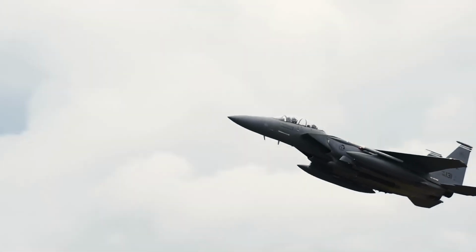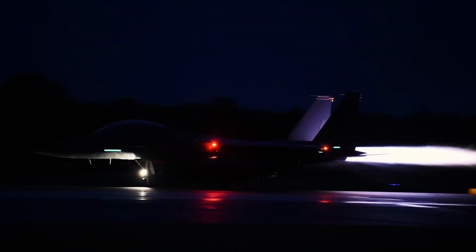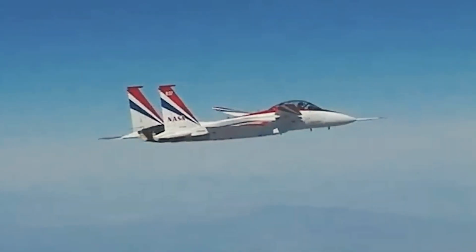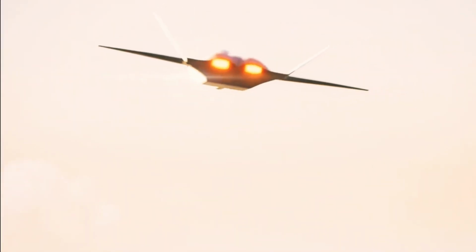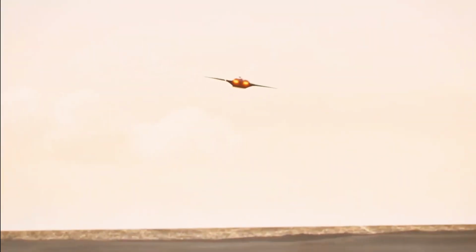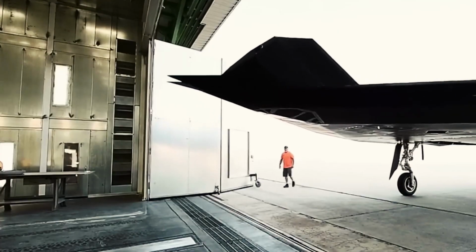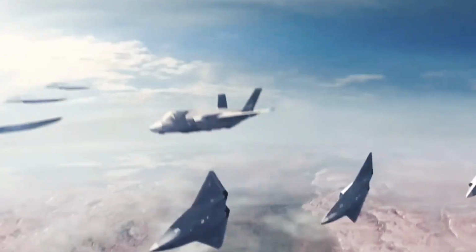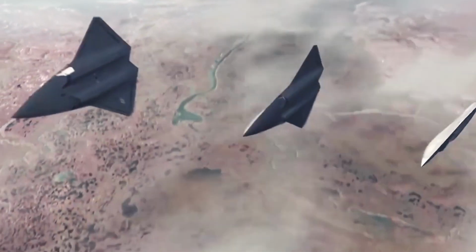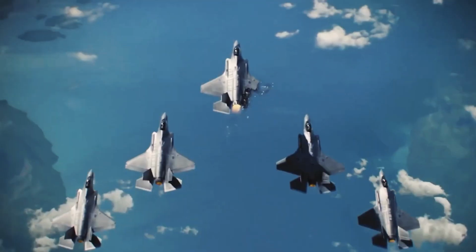This technology enables pilots to manipulate jet engine nozzles for rapid changes in direction, a valuable asset in direct combat and dogfights. While we can't say with certainty what the Air Force had in mind, it's apparent that the X-44 Manta's objective was to create a more formidable counterpart to the F-22 Raptor. The focus on stealth aligns closely with the mission of NGAD, which emphasizes the development of next-generation fighters with advanced capabilities.